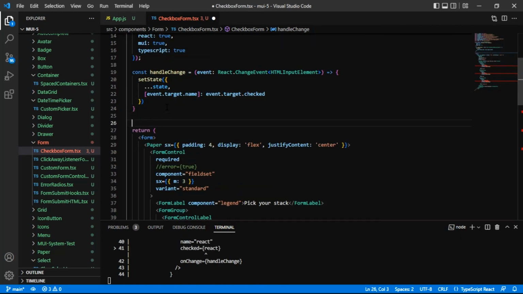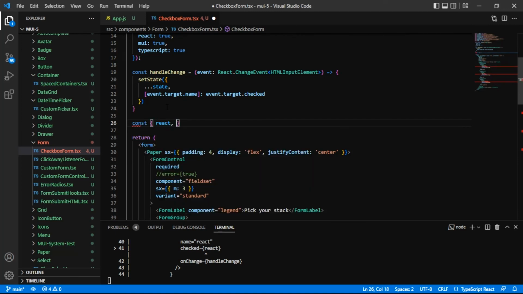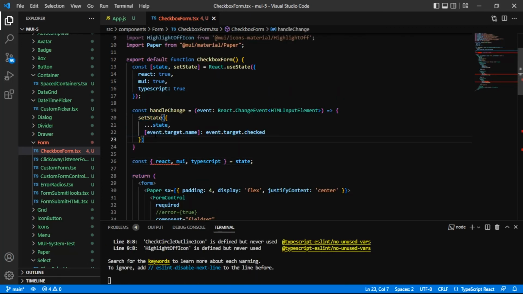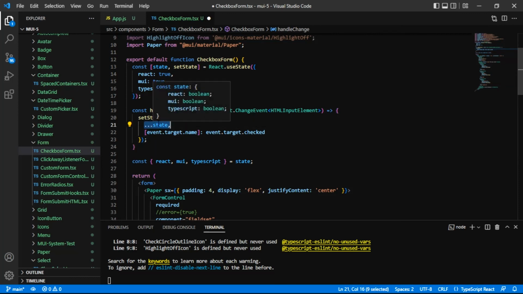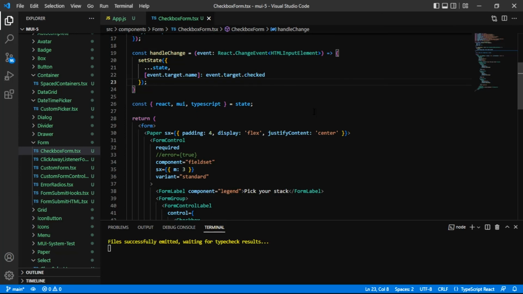So then finally, I will add in the actual consts, React, MUI, TypeScript, and I will extract those from the state value. So that's really all that it takes. Once again, this is pretty cool syntax right here. Just kind of study it for a minute if it didn't make sense, but we're taking the existing state value, extracting the values from it, and then overriding whatever field was just changed, whichever of those checkboxes was just changed. We're figuring that out from the element target's name, and updating its value with whether it's checked or not. So that's how you add in those handlers there.